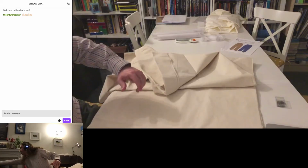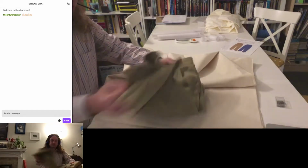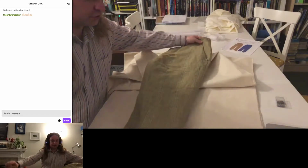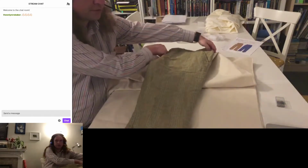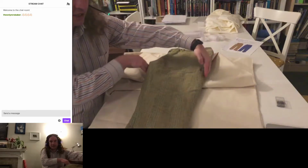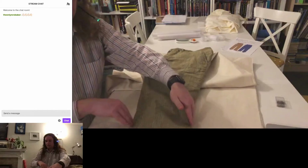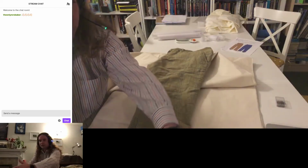Where did I put these? You do that at the knee, because if you look at these, they are shaped such that your bum fits in this bit here, and then it comes down to your knee, and then sort of tapers in towards your leg.